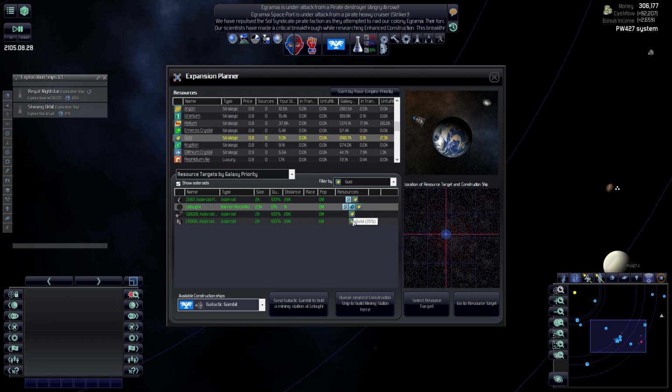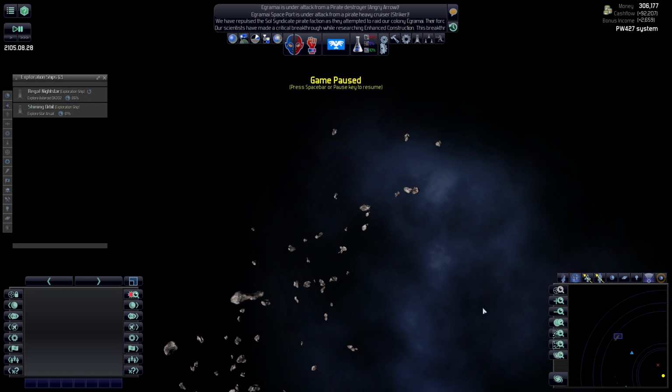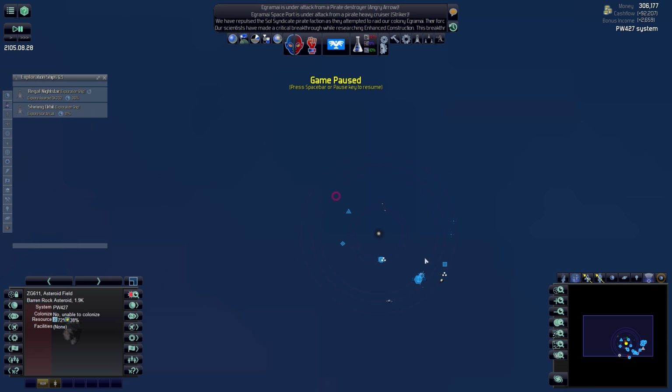We've got a 58, a 35, a 27, but that's also got steel and lead. A 38, but that's got a lot of steel. So this actually is pretty good. Actually, that's not bad. So we can send a mining ship to build it, or we can go to it and see where it is. So it's right here somewhere. It's one of these. That one's got gold. There it is. And it's in our home system.